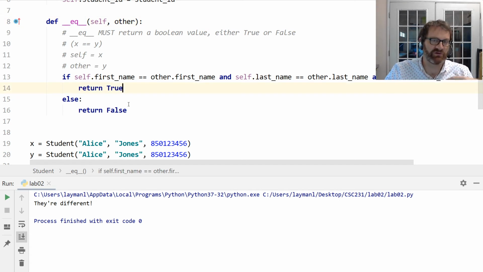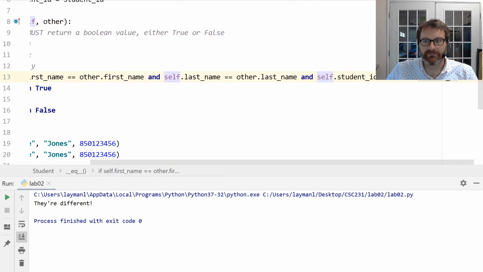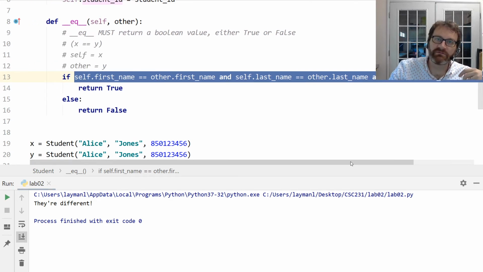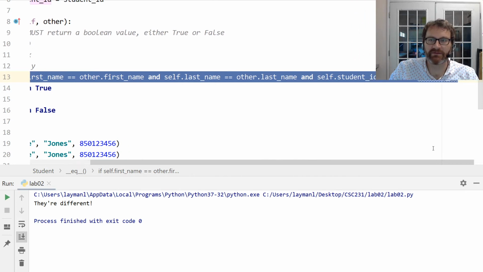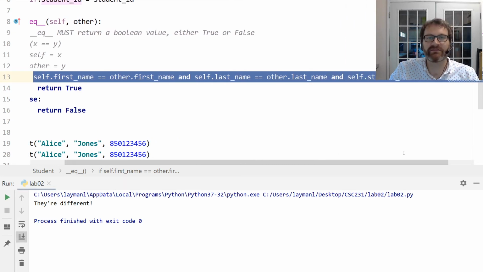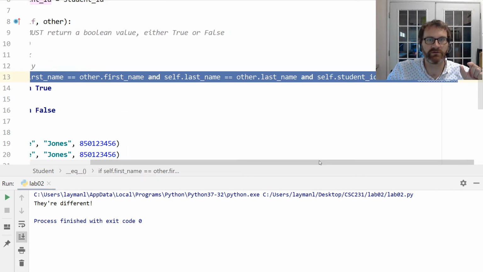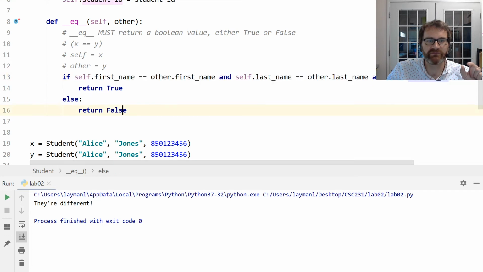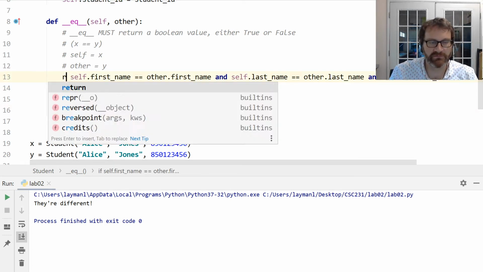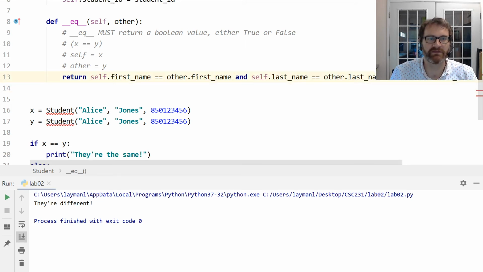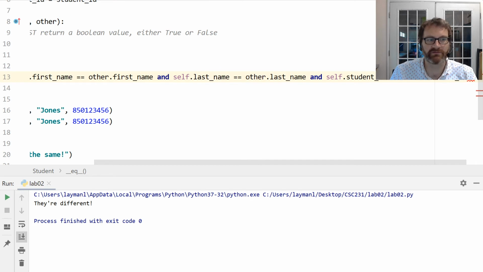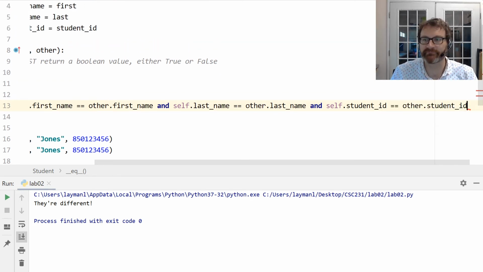We can actually make this a little more succinct, right? Look at this big, long expression, right? What does this evaluate to? Well, an if statement's expression, this conditional, is an and statement with a bunch of equalities. Imagine this in parentheses, it's going to evaluate down to true or false, right? So we can shrink this. This expression is true or false. It is what we want. So we don't actually need an if statement here. We can just return the result of evaluating this. Okay? It's mad at me because I got to get rid of this colon. There's a colon that you can't see down here at the end. Okay?